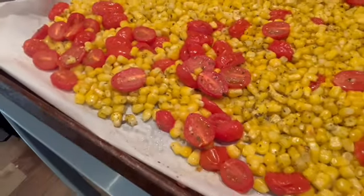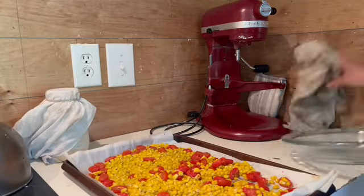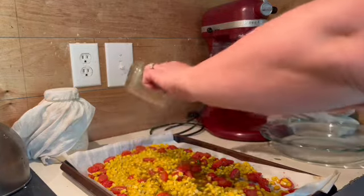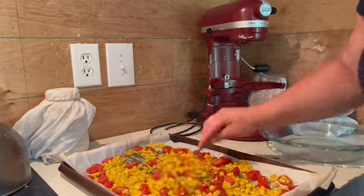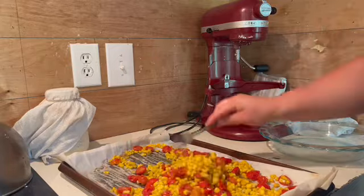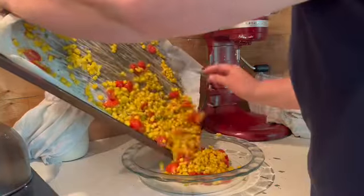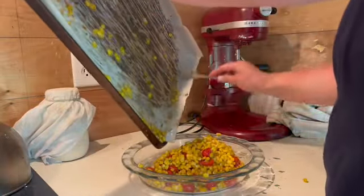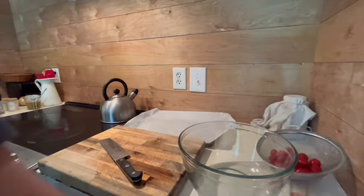After you pull your corn out of the oven, make sure you chill it and then add your dressing. It's super quick and easy and you can eat this right away, though I usually like to let it cool a bit longer with the dressing on it. You may notice I'm pouring my corn salad into a pie plate — I like to minimize dishes and I thought it looked pretty.